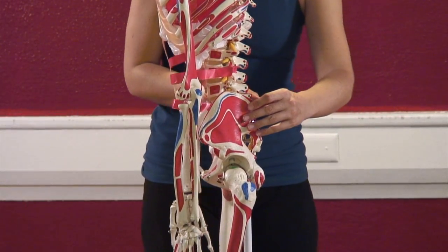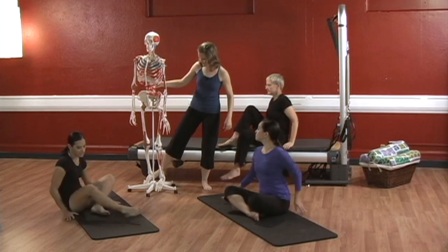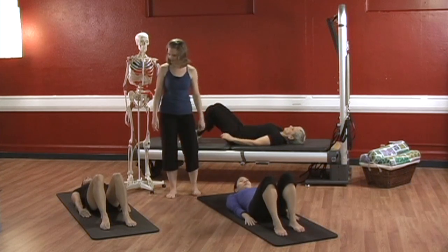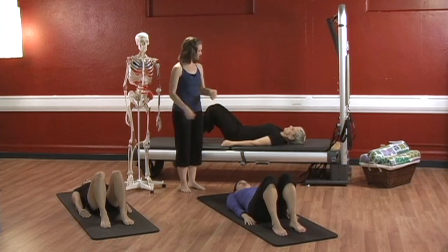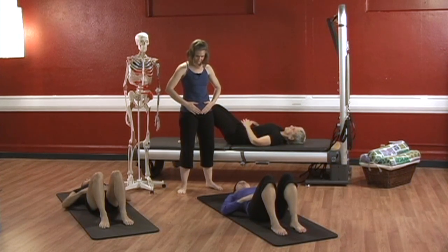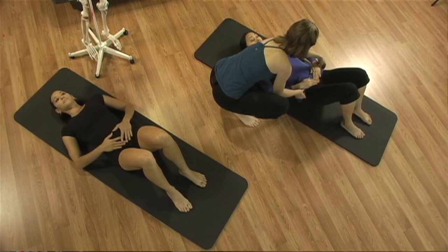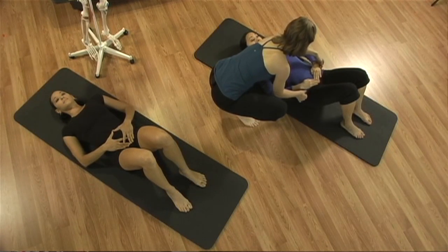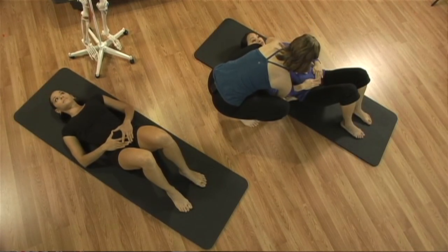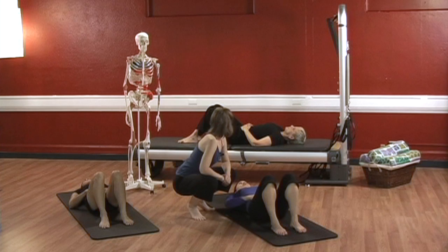Let's go ahead and have a little image for our neutral pelvis. Ladies, go ahead and lie down onto your backs in hook lying with your knees bent, heels sits bone distance apart. Now take a moment and bring your hands right onto your navel — a little bit lower. Our goal is to get those hip bones, the ASIS and the pubic symphysis, in a flat plane across the top. As you do this, your lower back will be engaged and your belly will be engaged nice and tight. And that is what we're going to call our neutral pelvis.